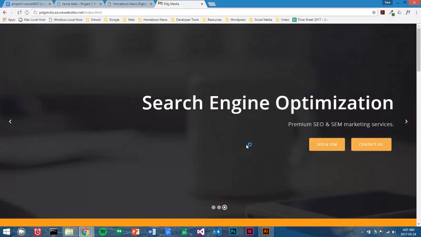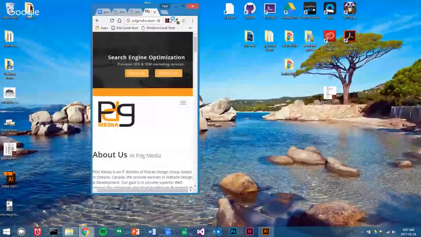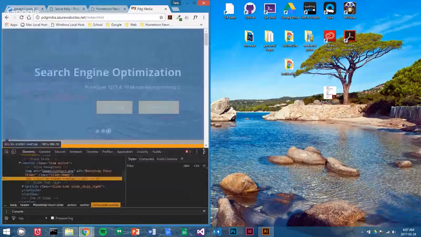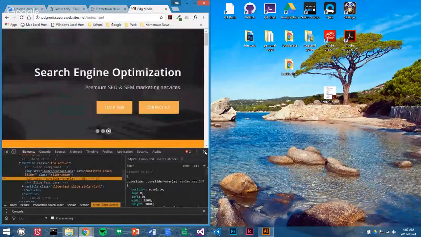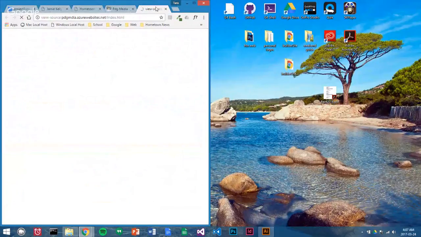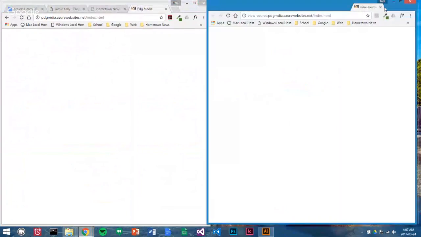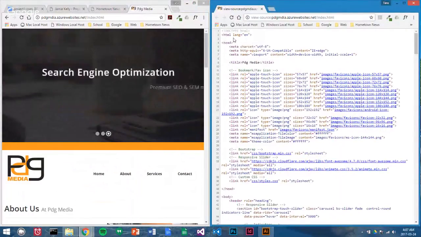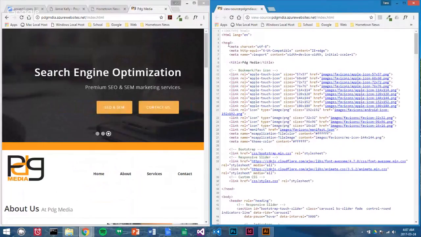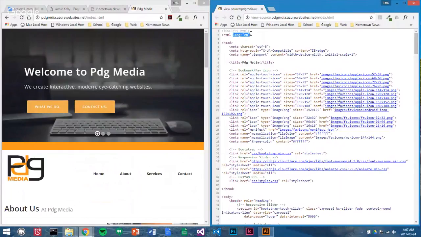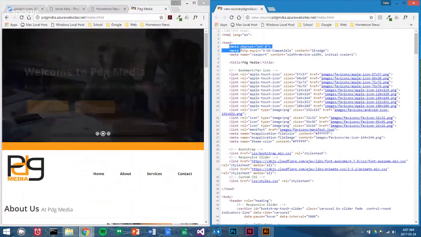The code. So here in the code, we have our language, which generators and which language this website is set in.